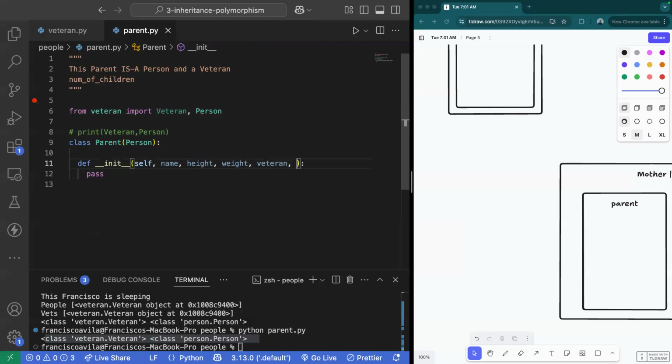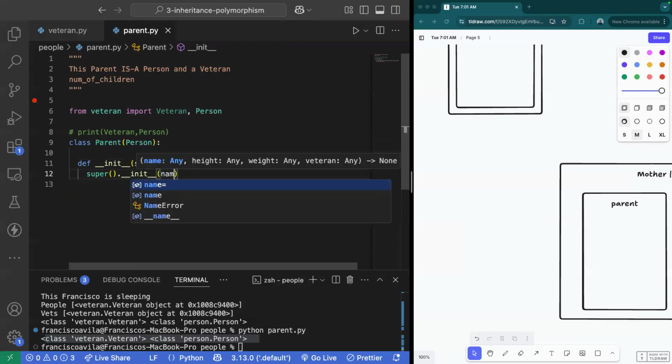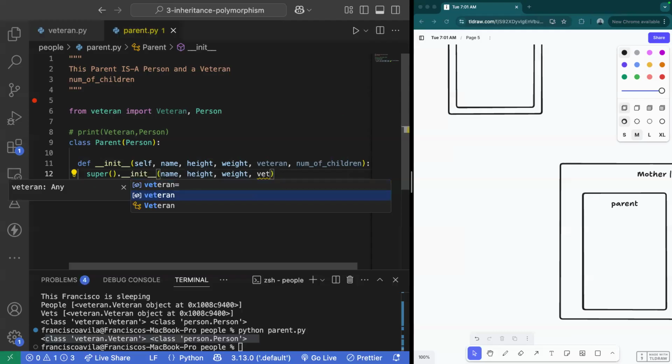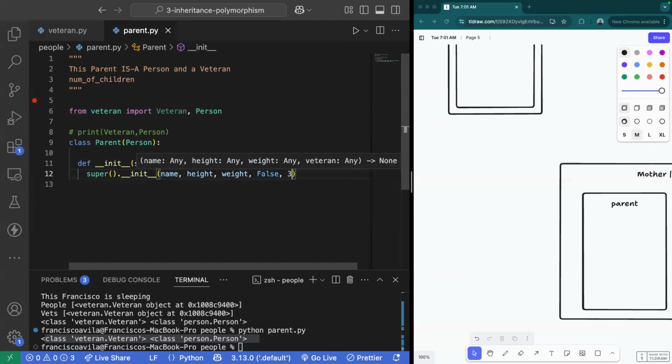And let's say number of children was what we wanted to see there. And now we can call our super method to initialize. We have name, height, weight. And let's say that the number of children is 3. Oh, excuse me, that doesn't go there.